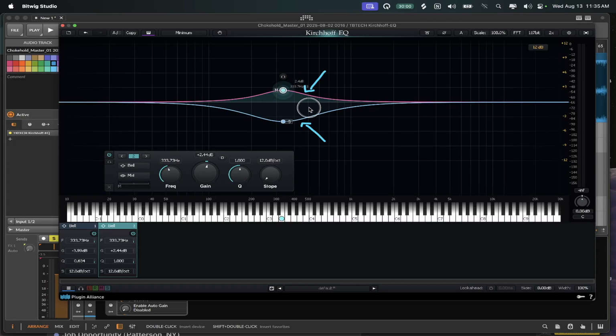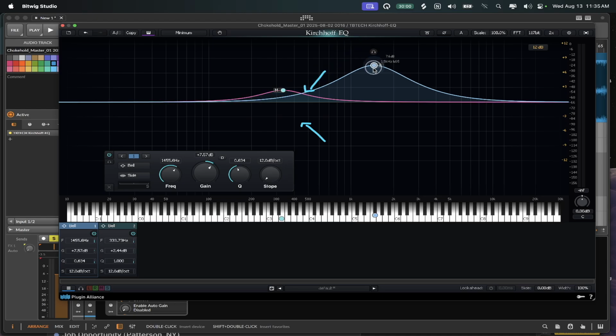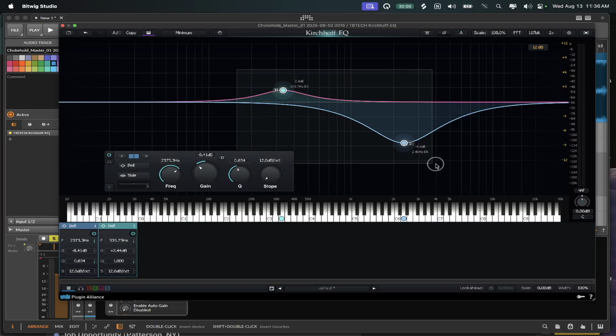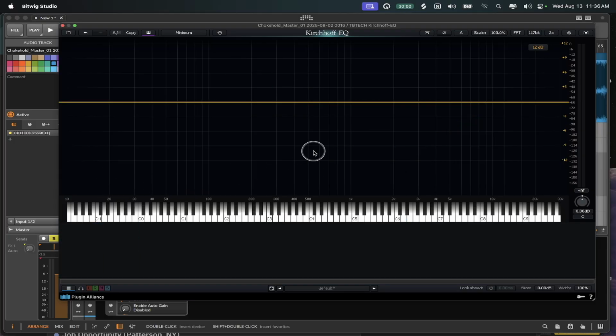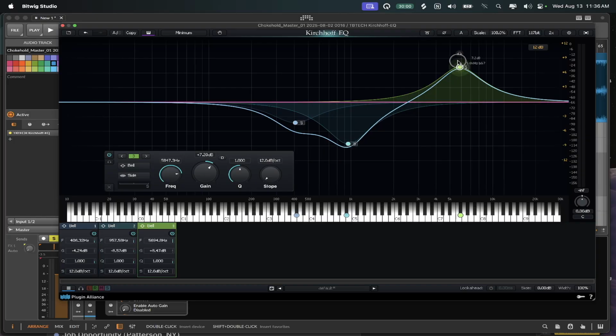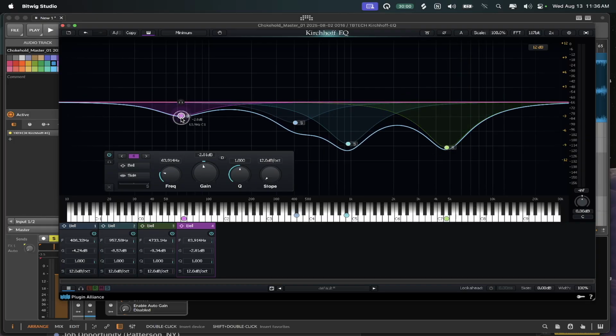Now, again, this is a tool to find problems or create enhancement opportunities based off of that stereo image. It's not something to go in and just start having 50 different bands here doing crazy stuff, because that's when you can really start messing up your stereo image. You can really start to get a lower fidelity quality of your sound, because again, EQ is all about phase inversion, right? So the more nodes that we have and the more that we're doing these crazy shifts and these crazy moves, that becomes problems down the line.